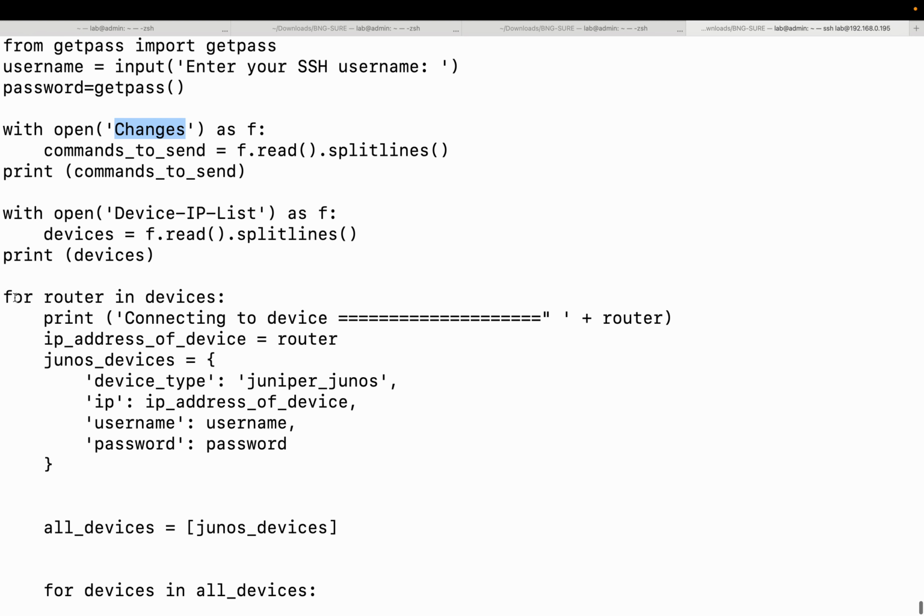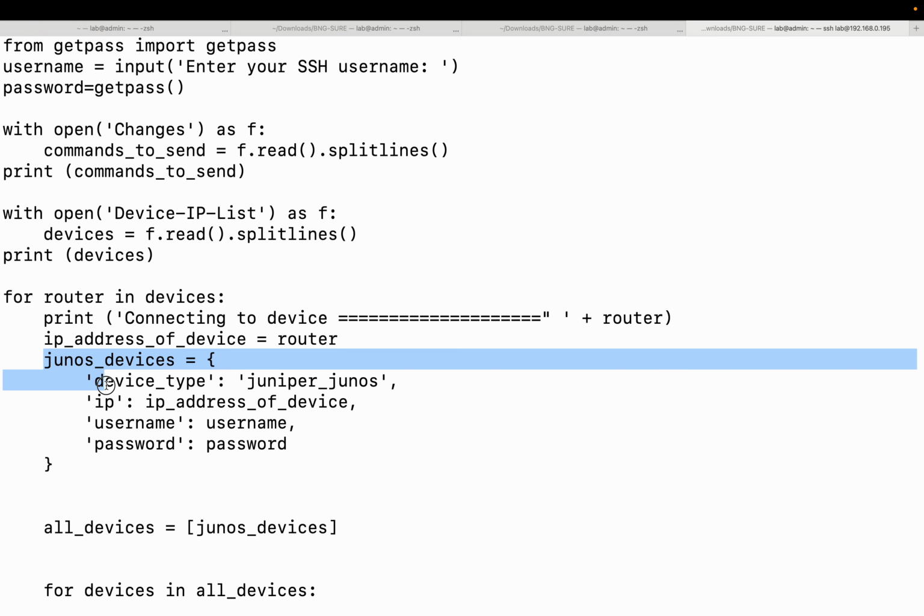First I create a for loop, where we say for routers in devices, the devices in question being this variable. I'm printing a few helpful display outputs, just saying connecting to this device. And I am mapping this variable, the IP address of the device, to this value. So whatever value is inside this router, which is taken from the devices, is now assigned to a new variable.